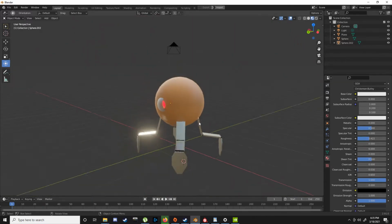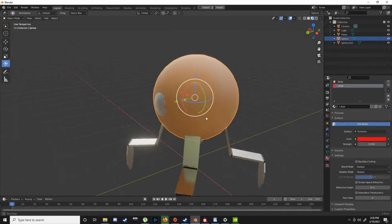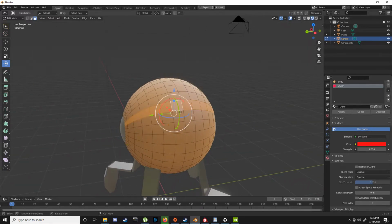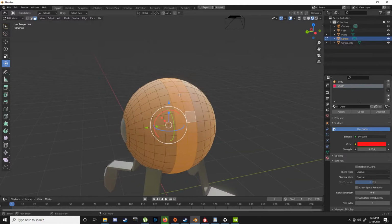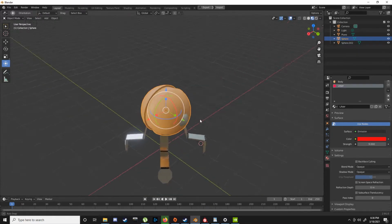Okay, now let's add some detail to the body. By alt left clicking, we can select the whole ring on the mesh. Alt left click and then shift alt left click and you'll select additional rings. So that's selected, E then S for extrude and scale. It gives us this cool effect we have here, and that'll be the majority of your modeling career, just E and S. You're going to be using that the whole time.